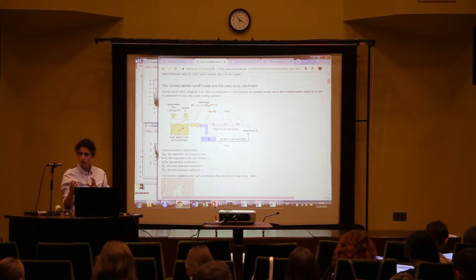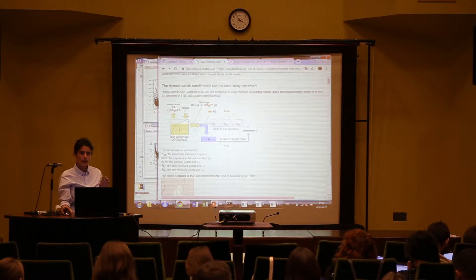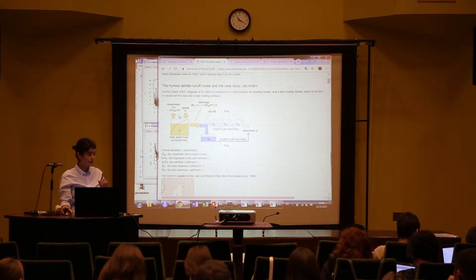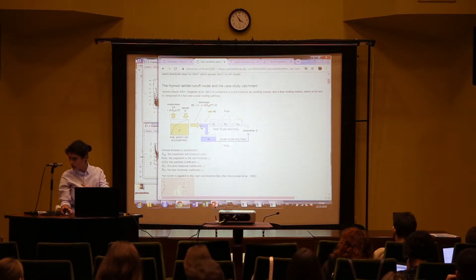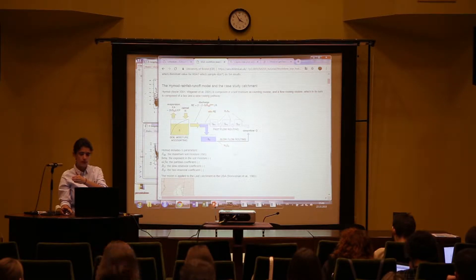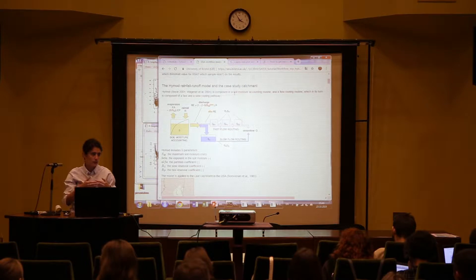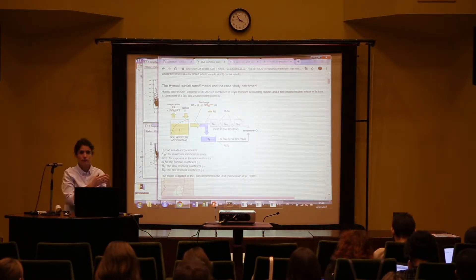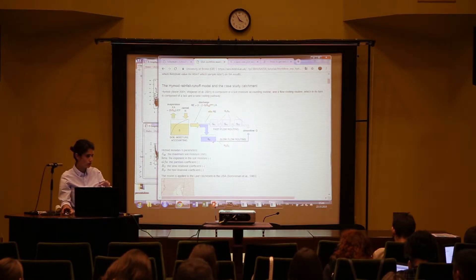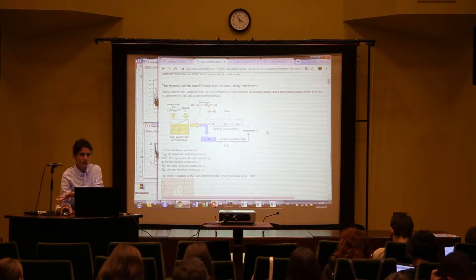Let's go back to the model. Alpha and rf are very influential on RMSE; Smax and beta are very influential on bias. Bias is the difference between total flow volume produced over a year by the model and by reality. What model component is important to get that right? The soil moisture component — the water balance. The ability of the model to reproduce the water balance only depends on getting right the repartition between how much rainfall goes back to the atmosphere as evaporation and how much goes into the catchment and eventually reaches the river.